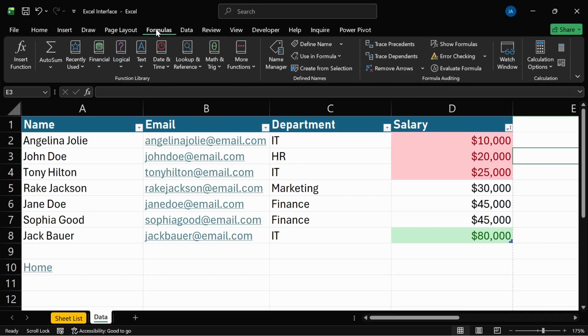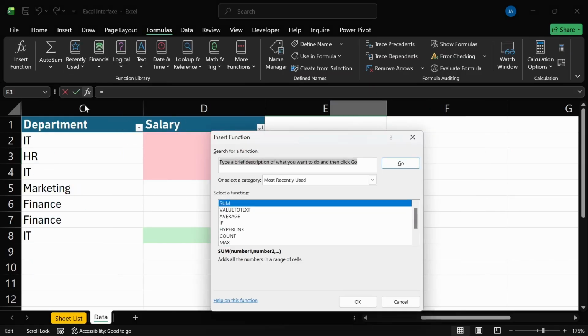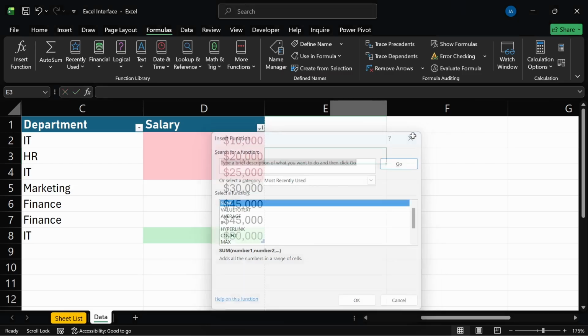So let's look at formulas. Just do the overview like that as well. So here you can insert a function. We've seen this on the home, right? Directly from here. It's the same thing. You can see that the symbol is the same. And give it a quick description. If you're not sure what you want to use, then you click on go. It shows you all the formulas you can use for it.